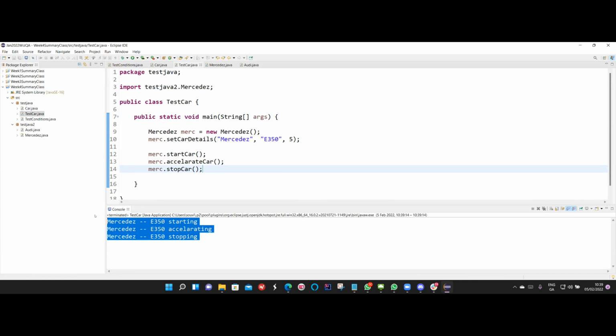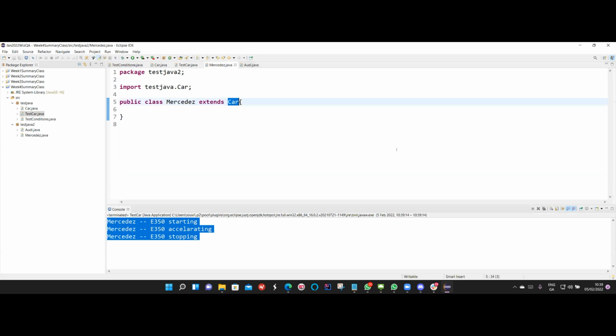Go on. Can you explain, if you go back to the Mercedes class again? Can you just explain this? Trying to think of the terminology to call it now. So the way you say it extends. Can you explain that again? I'm a bit flustered on that. No problem. You understood my first problem, right?